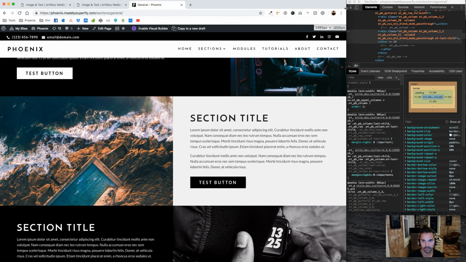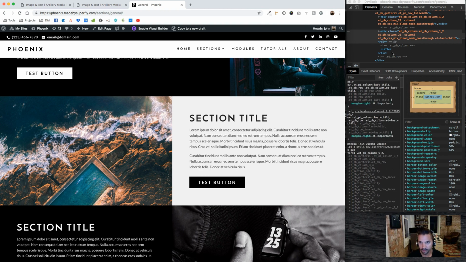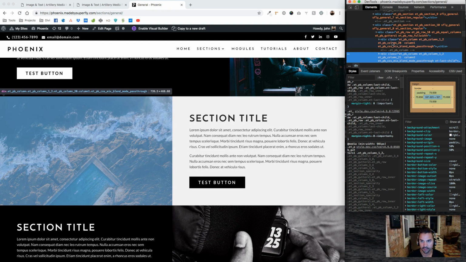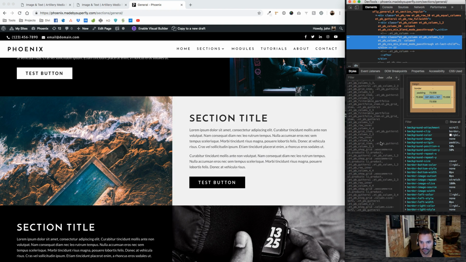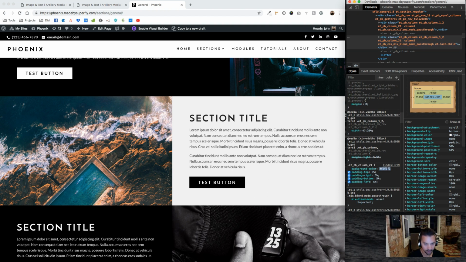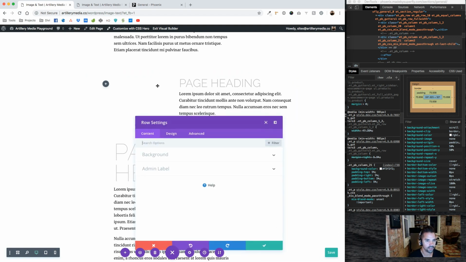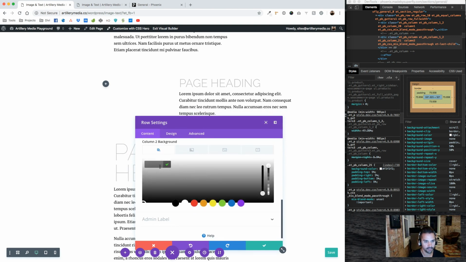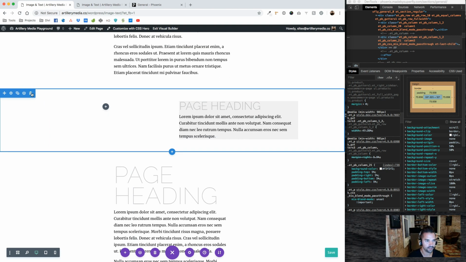Let me see here. Let me pull this over. And all right, where's our background color here? It's going to be on the column. If not, I can just grab. There it is. Okay, let's use that. So we're going to go into our columns here, and we're going to say background for our second column. We're going to add a background color. There we go. But it's very tight, and that's because we need to do a few things.